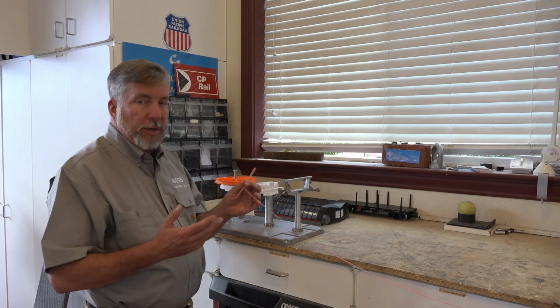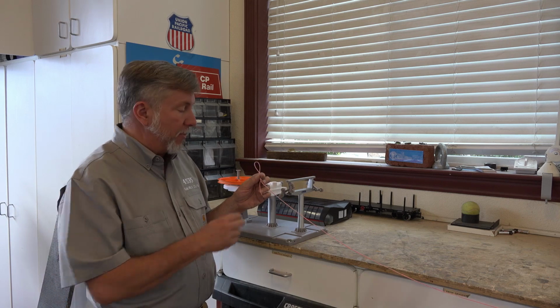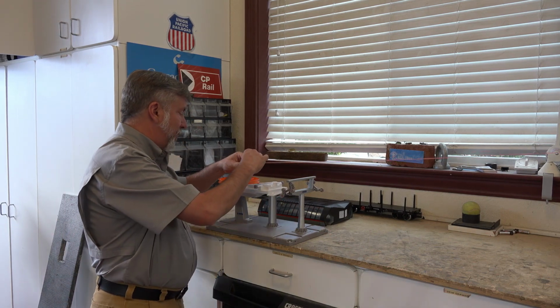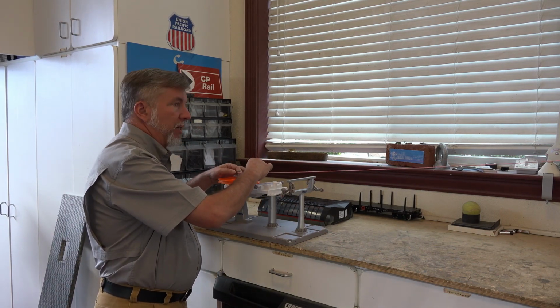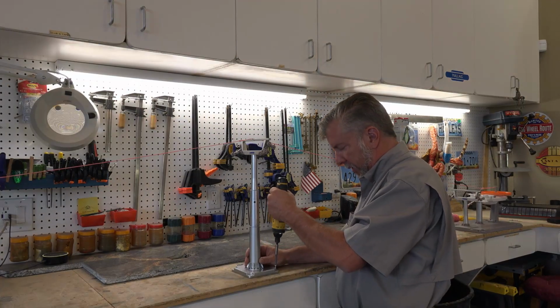All right, now what we've done is we've just attached a string to both ends, the base station and top station. We put it on right here. And this just gives us a nice straight line so we know where to line up the center tower and the base station on the other end. We'll attach this center tower.